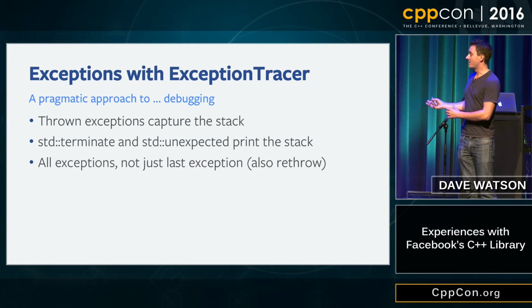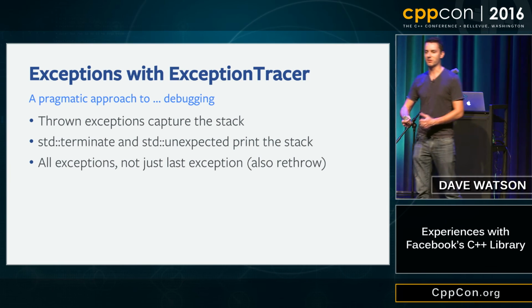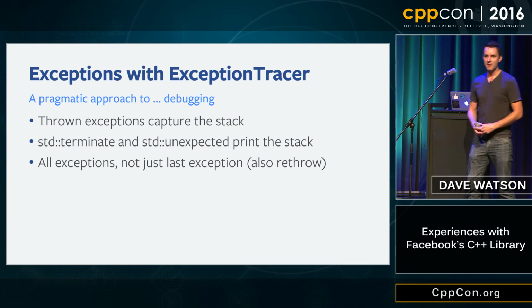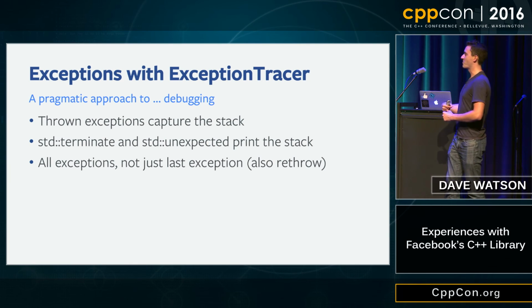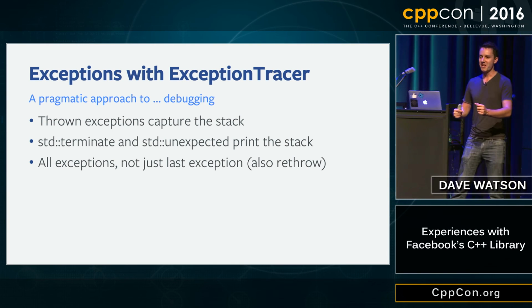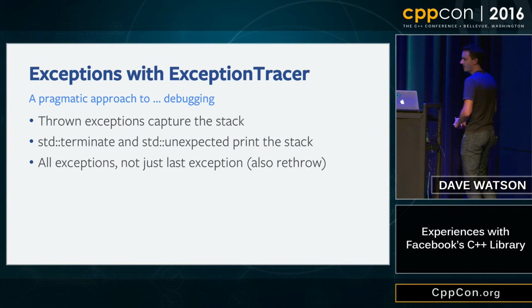So what Exception Tracer does, all it does is whenever it throws, it will grab the stack trace and attach it to the exception. It will also keep it in a little stack of various exceptions that you've thrown. If you then catch that exception, it'll record the stack trace. If you throw another exception, it'll record the stack trace. So you have this whole stack of stack traces that will help you debug your trace of exceptions as you go through your program. So it's a little bit of clever code.